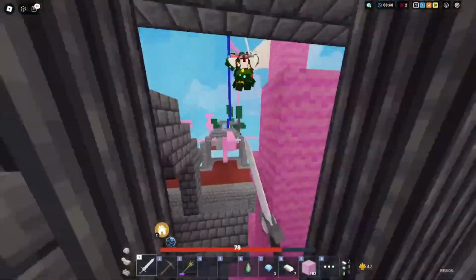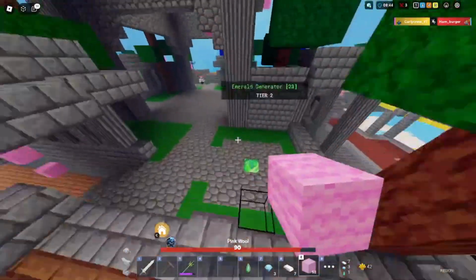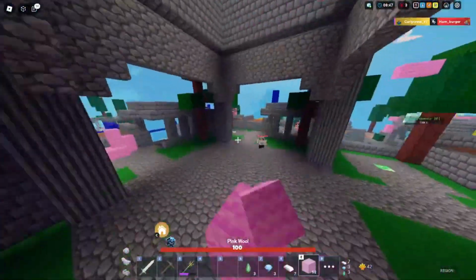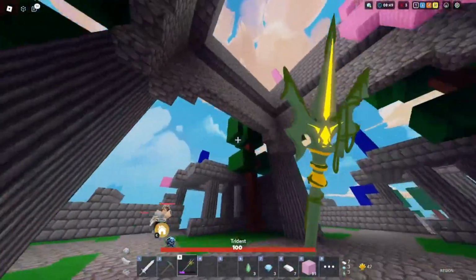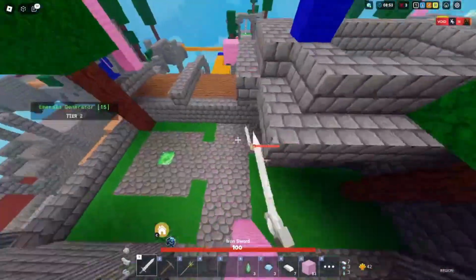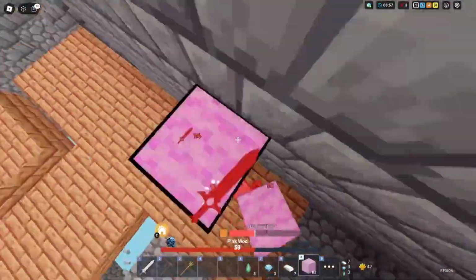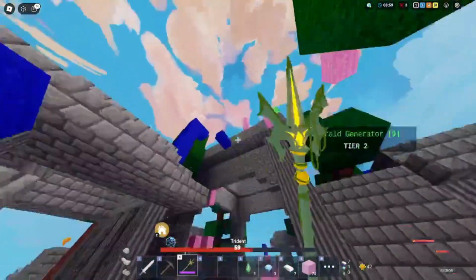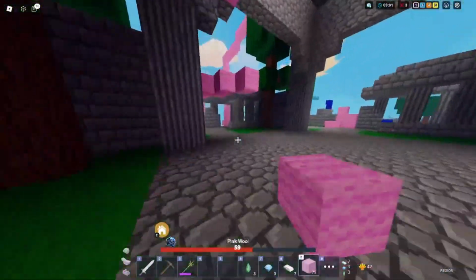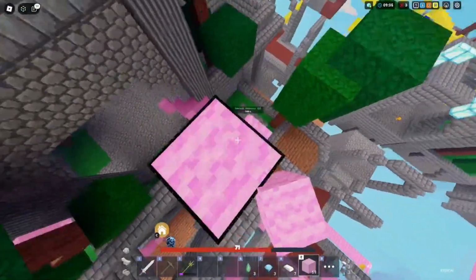Yo, this Christmas elder tree is dead. Oh, wow. Yo, you can teleport through blocks! Come on, bud. Oh my gosh. Look at that. I could just get up here. Never mind. Do you take fall damage with this kit? That's my question.